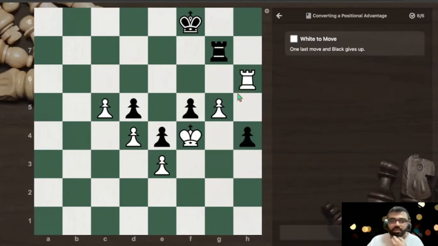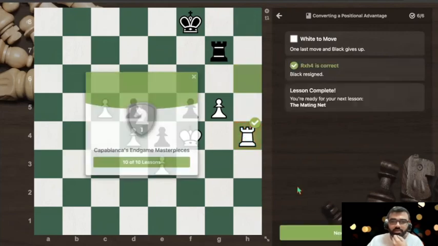He goes here. Now, what are we trying to do? Do we try to win the pawn? Do we try to win this guy? What do we do? The h4 pawn. Take the h4 pawn. I guess we can do that.